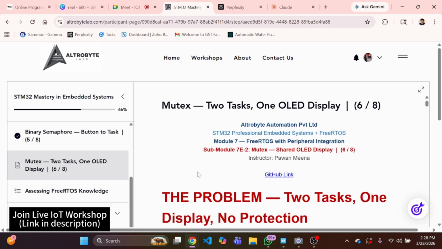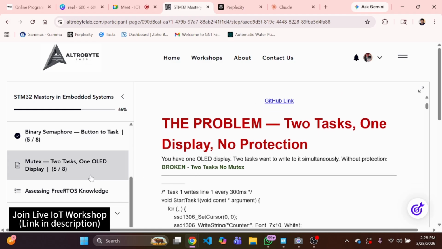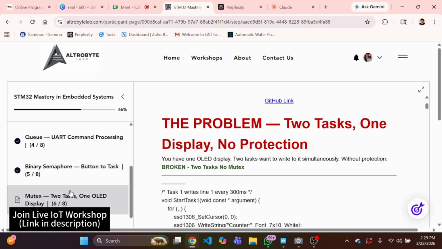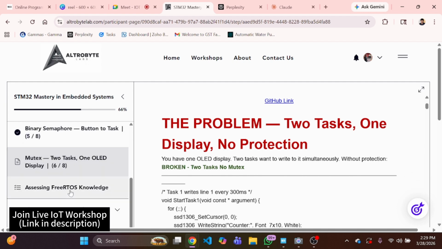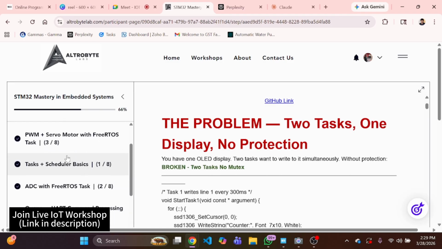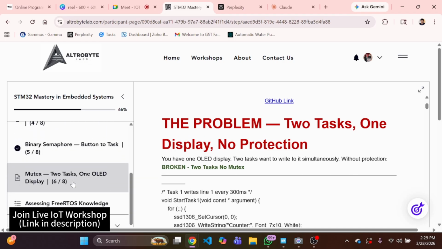Okay, so actually we have already taken too much time, especially for the STM32. So I think today we will complete this Mutex part, along with OLED and I2C. This was the plan, because if I taught you PWM, ADC and DSC separately, then when we switch over to the FreeRTOS part, our time would get consumed like 2x. So that's why we came up with the idea to combine PWM, ADC, DSC and everything along with FreeRTOS.